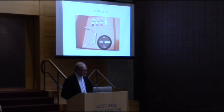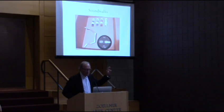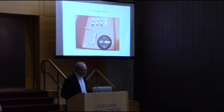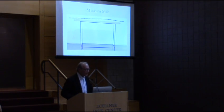it also has a sculpture, that metal thing, which is a representation of the walk I took. I used my GPS, I printed out the coordinates, and I welded together a little sculpture. And then it also had a CD player because I made a recording of the space itself. And my feeling was if you listened to the recording while looking at this, you would get a real sense of what the soundscape was and what the landscape was. And I felt that was a pretty successful way to work.